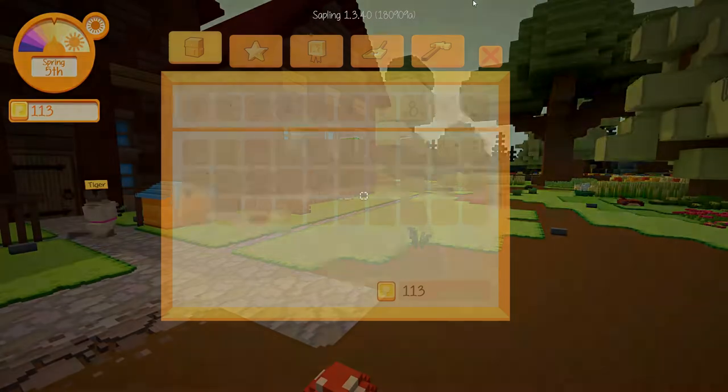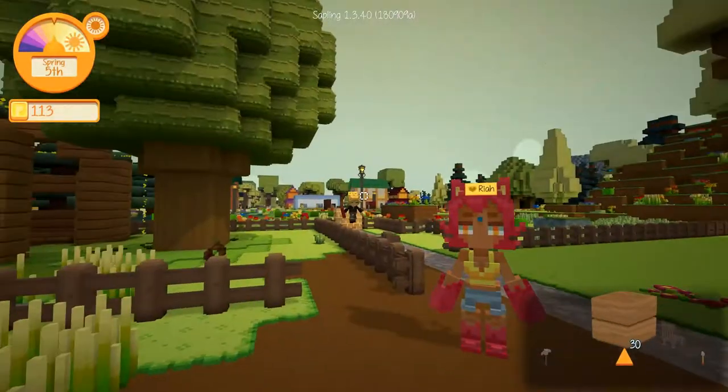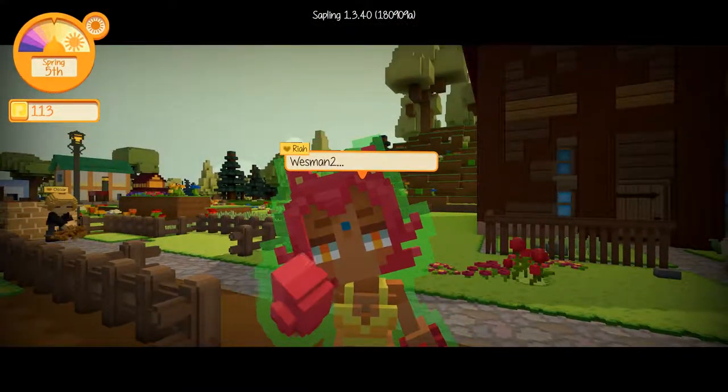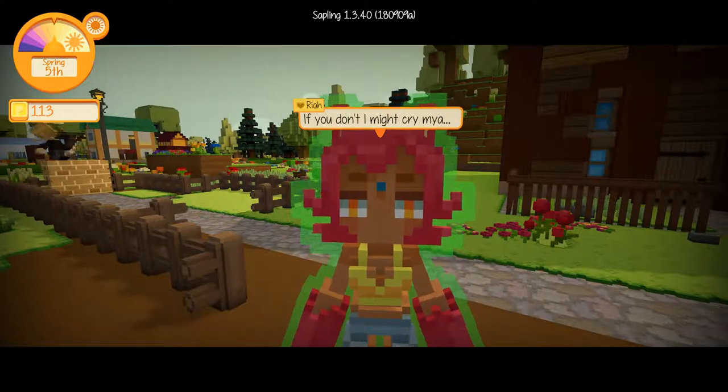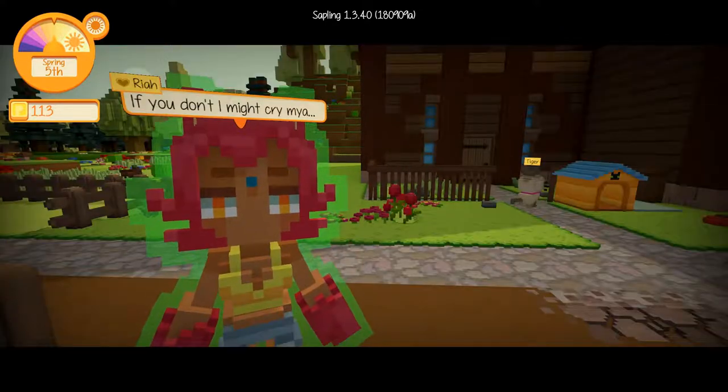Okay. Oh, did you give us the quest to build your fishing? No. Ooh, spoilers for those. Wesman2, I need you to build me a fishing spot. Spoilers. Sorry. Oh, dang it, Oscar can jump over too? Oh, that would explain how you got over here.